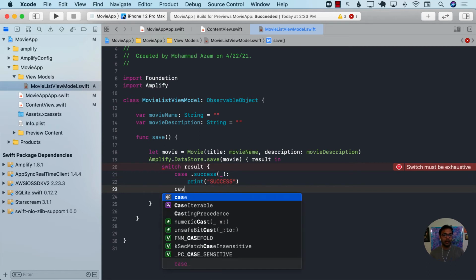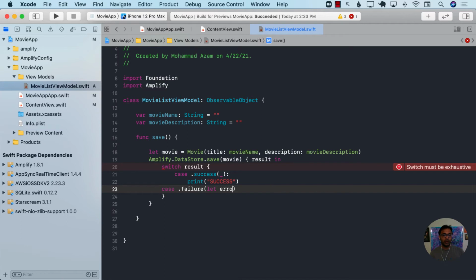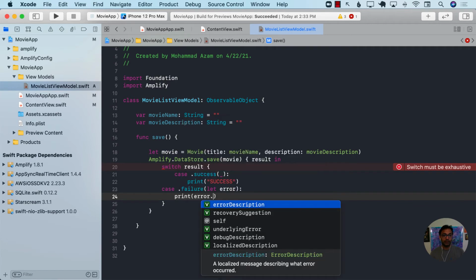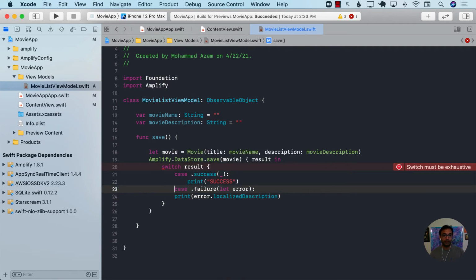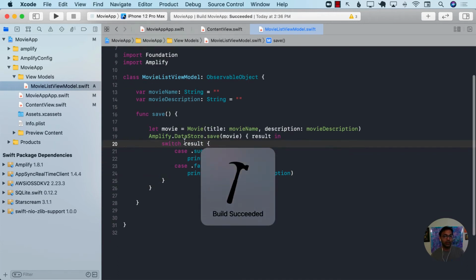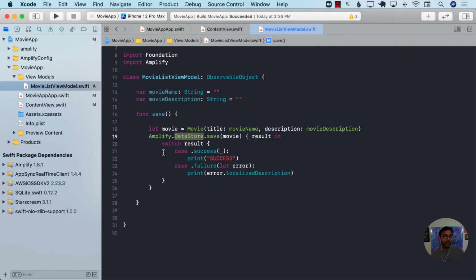The other case will be the failure case, where you will get an error, and we can go ahead and display the error. Okay, let's go ahead and save it. And that's it. That will allow you to save a movie model to the Amplify DataStore, which is DynamoDB, on the device itself.